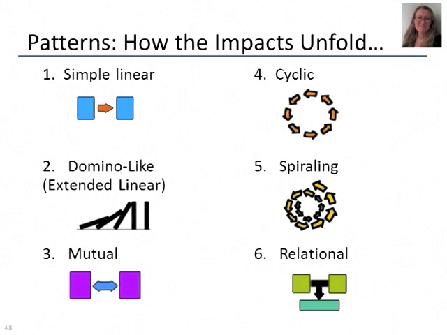It may be a cyclic kind of pattern. And by that, I don't mean simply a cycle. I don't mean something like the seasons, but I mean a cyclic pattern where one thing causes another thing causes another thing, and they continue in a repeating cycle of causality. Similarly, spiraling might be another example where you actually have an escalation of impact, but it's also a form of cyclic causality.